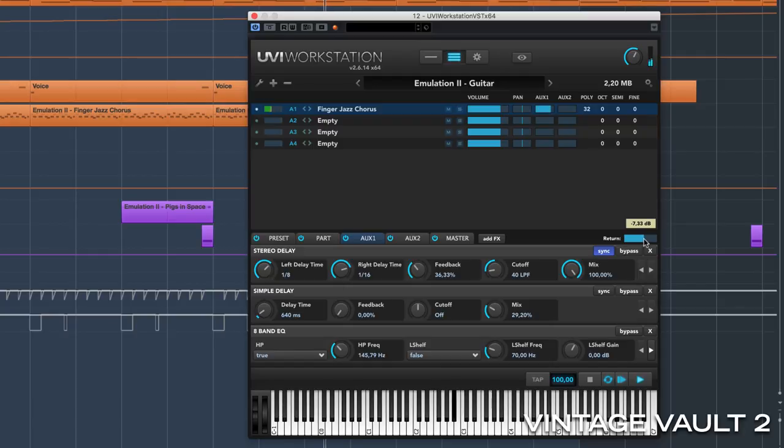If you wanted to send any other instruments or sounds through this too, you could without any additional cost to your CPU. It's particularly useful for reverbs and delays. We just happen to only need it for this one track though.